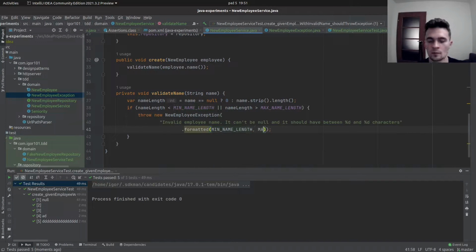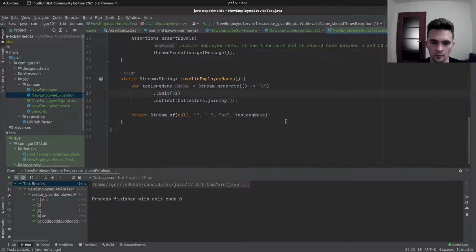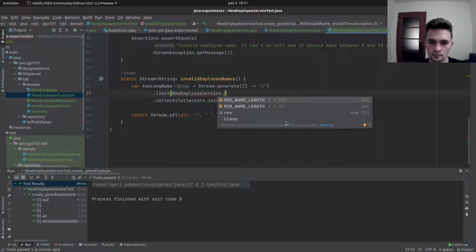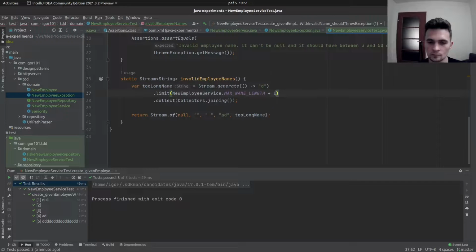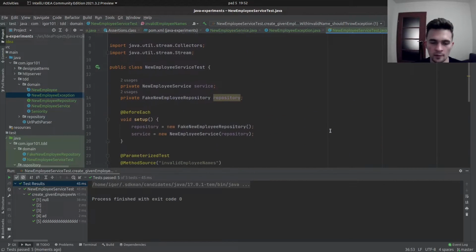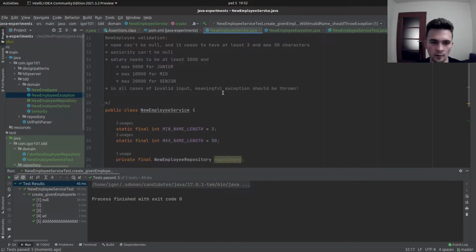And a max. Okay. Here maybe let's just use it here. Alright, so I would say that we have covered the first case with the name.